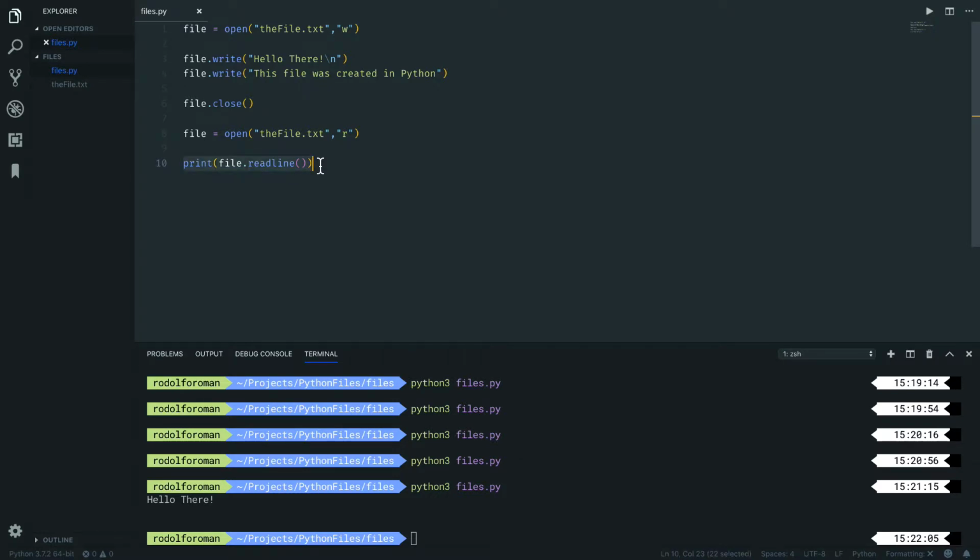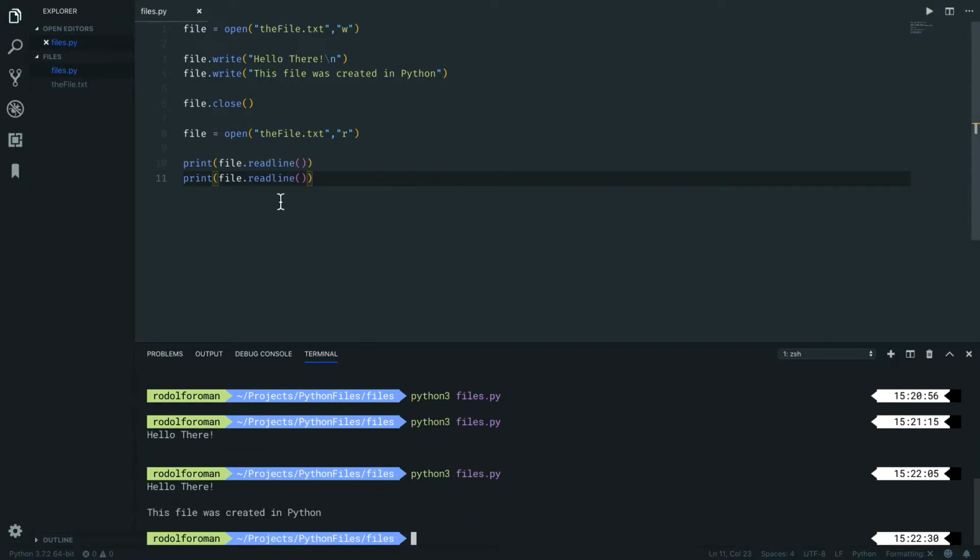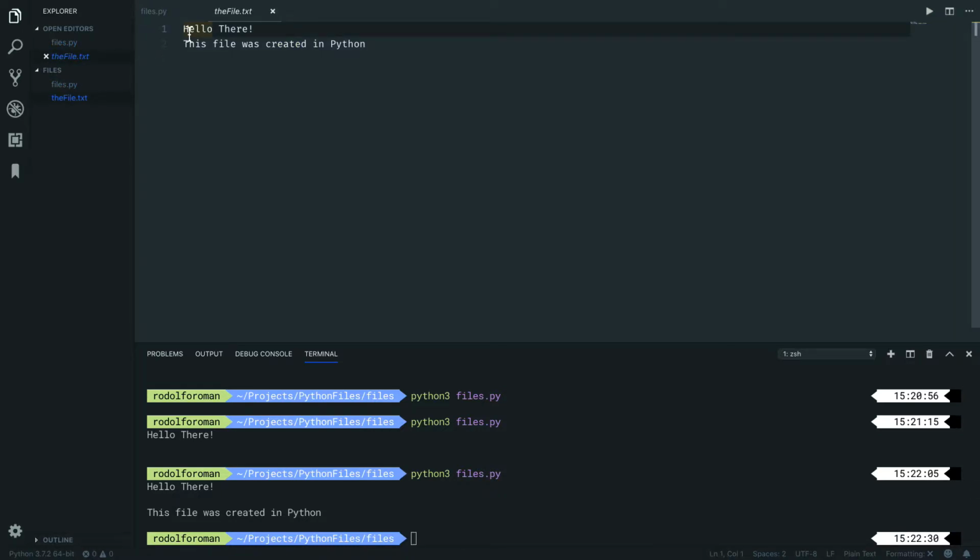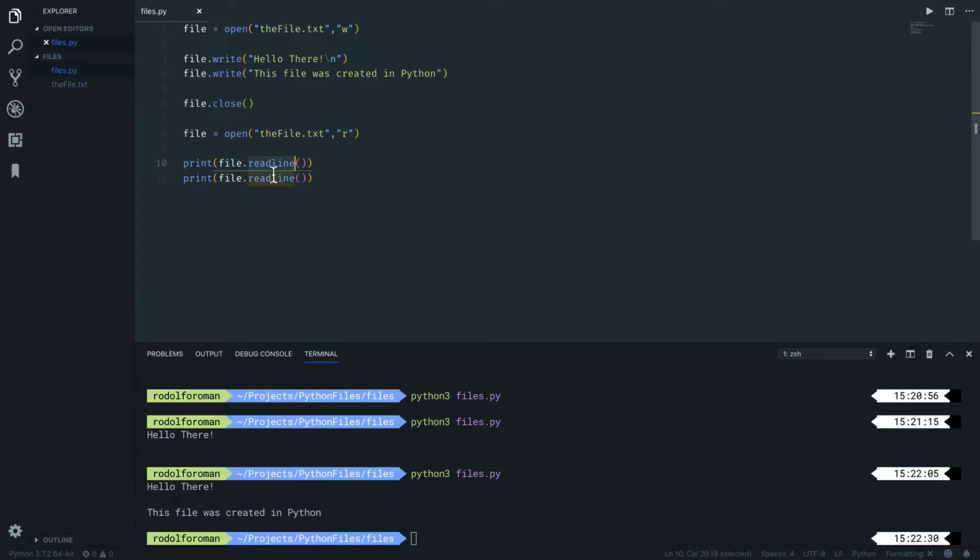What about when we want to read the next line? We just put the same command twice. Readline will move the cursor to where the action is being done. So when we execute readline, it reads this and puts the cursor here and leaves it like that. When we execute readline again, we read the next line, and then we get empty because we reached the end of the file. So it's important to know that readline reads a specific line in a file. If we want to print each line, we can do something like this.